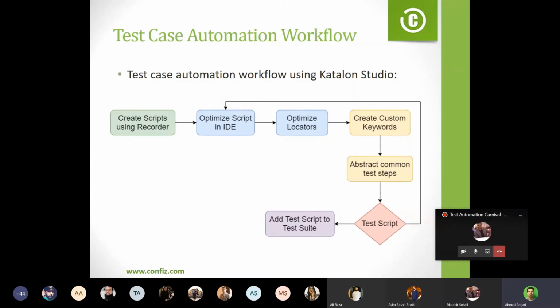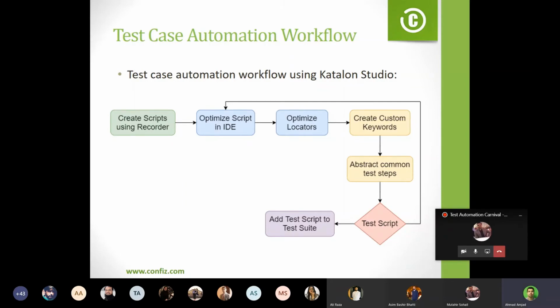Katalon does provide a lot of keywords, but sometimes a need may arise when you might need to create one of your own. So Katalon also allows you to do this. An example can be that maybe you want to extract some text from an element, but not the complete text, instead part of the text. So for that, you would need to create a custom keyword method that takes in a regular expression and the element text and returns the required text.